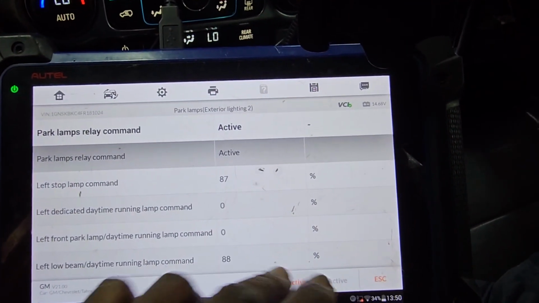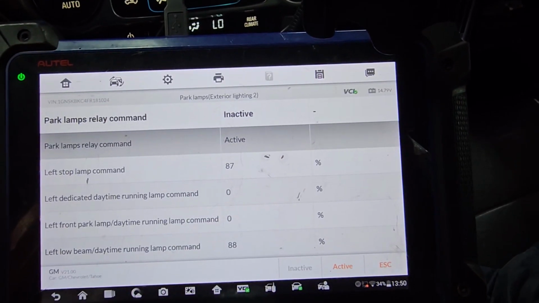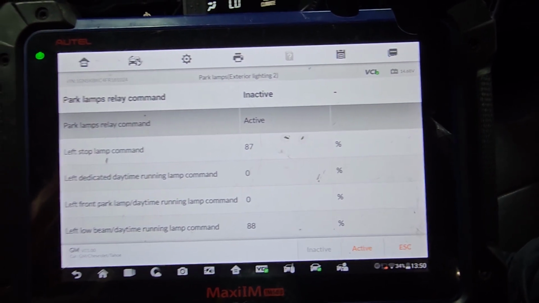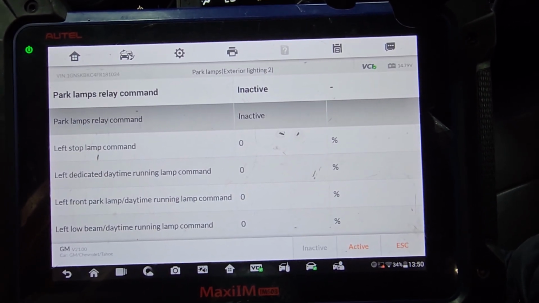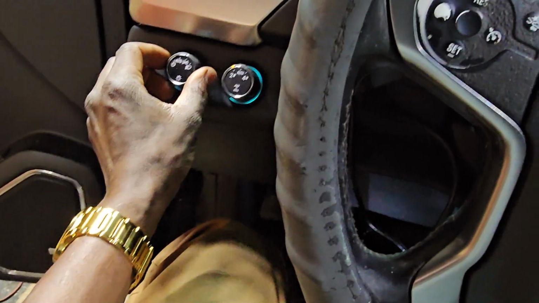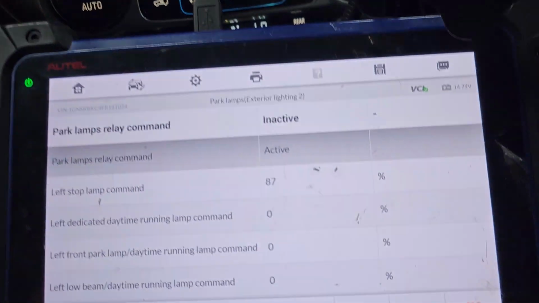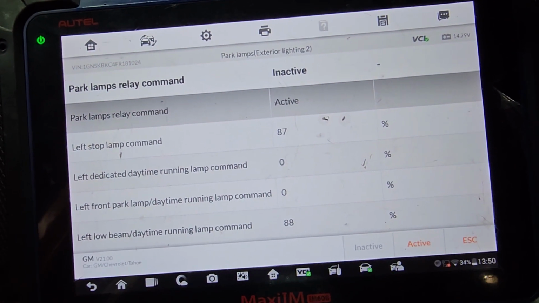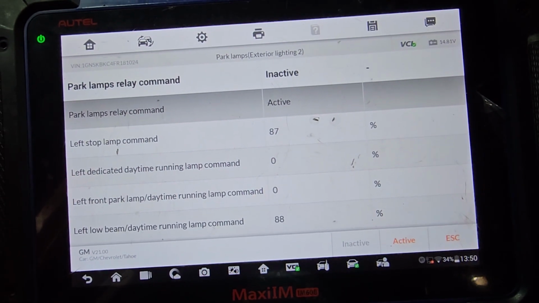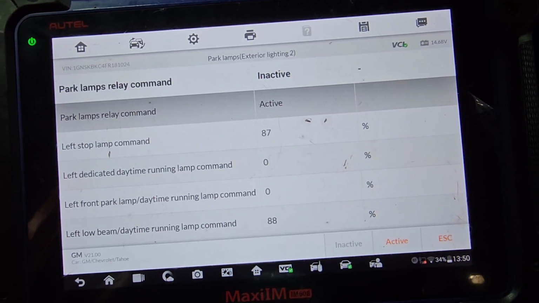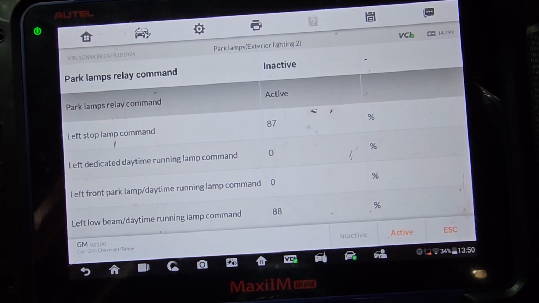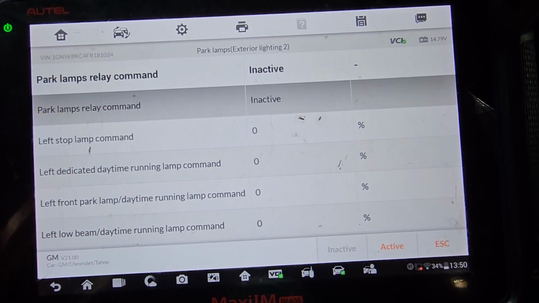Okay, inactive. You see now, inactive. Park lamp relay command. You see here? That's the relay command. 0, inactive. Inactive right now, you see.